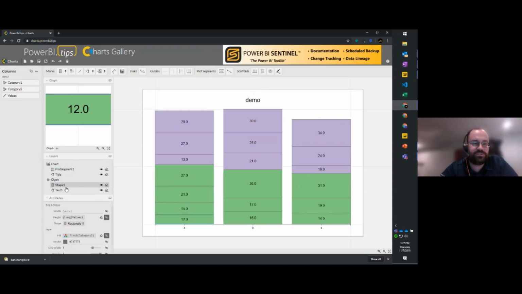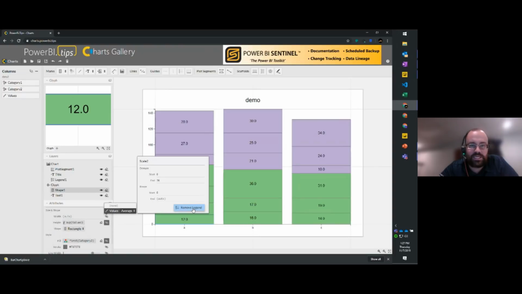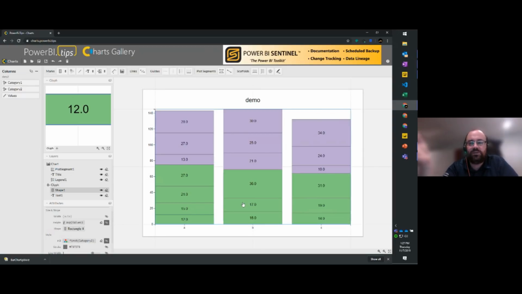Great. Now we have that, and our next step here is to add a height of all the bars. So now we have to click the shape, click on the height, and click on the bind data option, and I'll add a legend. So now we're adding a legend to the y-axis for these data pieces. Great. This is something that we can't quite do in Power BI Desktop. We're getting a little bit there, but maybe we want to add another number on top of each of these charts for the total amount for the entire bar.